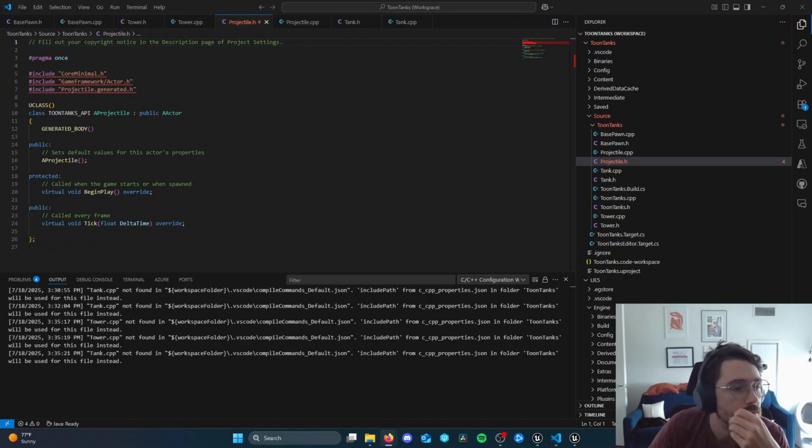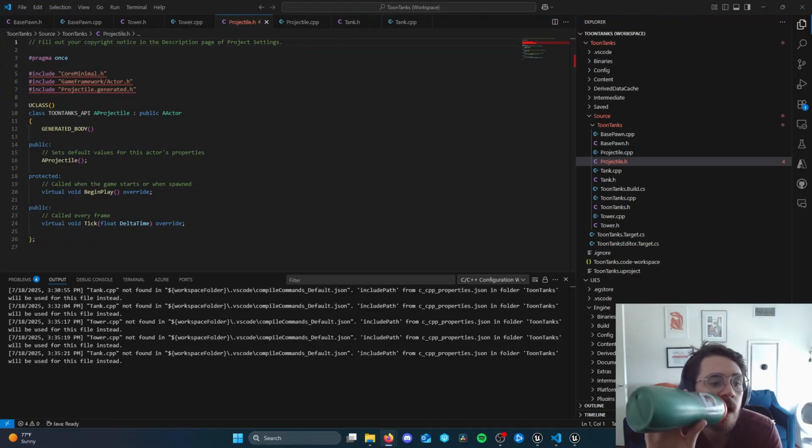Okay, so we're ready to create the projectile C++ class. So I'm going to go to File, New C++ class, and because we don't need user input, this is just going to be a basic actor. An actor can be placed in the world or spawned in the world, and we're going to be spawning these in the world, so we need to derive from the actor class. I'm going to click Next and name this new class. Now this is a projectile, so I think projectile is a perfect name for this. I'm going to leave it in the same folder as all our other C++ classes and click Create Class.